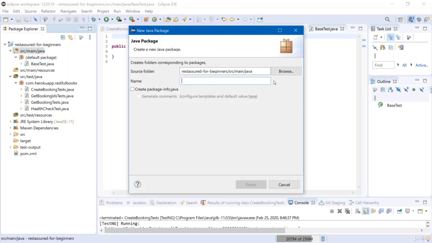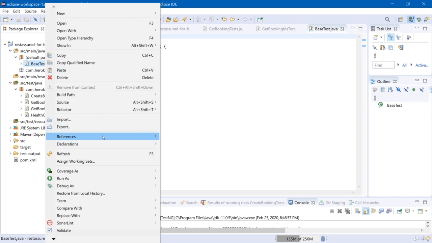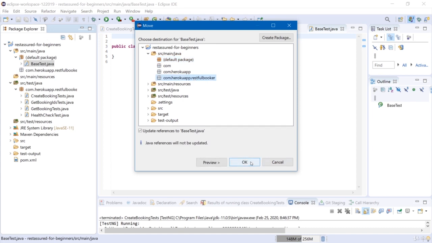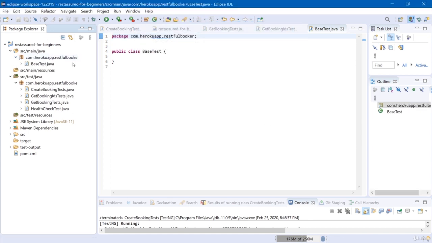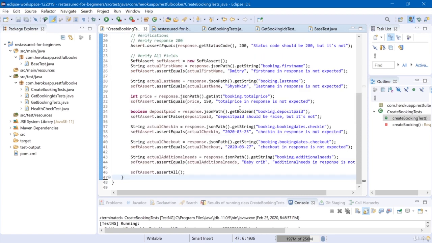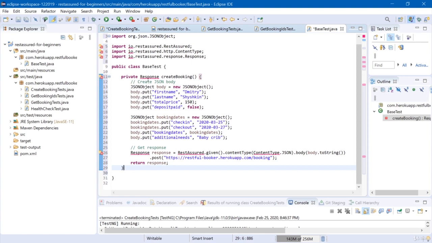So new package, let's call it com.heroku.restful.booker, and let's right click on our base test, select move, refactor move, and move it inside of RESTful Booker package. Let's get back to create booking. Let's cut this method from here. Let's paste this method here.